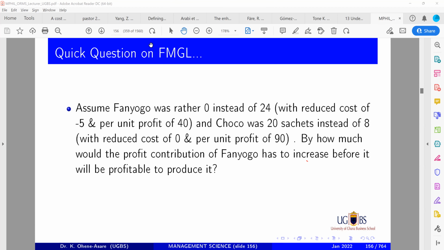Who can try this? Should I give it to you as a homework? Who is really ready? Or who is already thoroughly confused about the question? Okay, somebody says that I should give it to you as a homework. So I'm going to give it to you as a homework. I want you to go and battle it out. I want you to go and think about it, return, and come and tell me that, look, it was so easy.